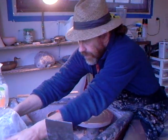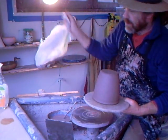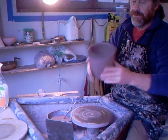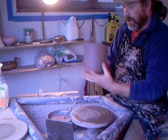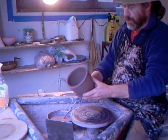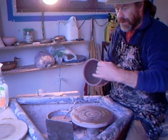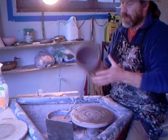So, yeah, I've got this guy here. I put a bag over him. There he is. Now he's a little bit thick in the base, remember? So, the first thing I'm going to do is eyeball him, make sure that he's round, you see. If he wasn't round, I could probably still round him, it's still not so hard that I couldn't do that. Okay, but he's looking round.